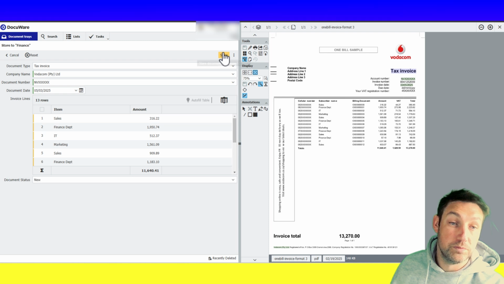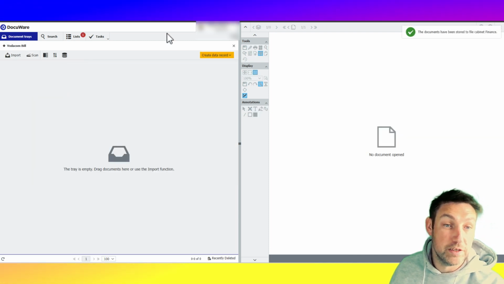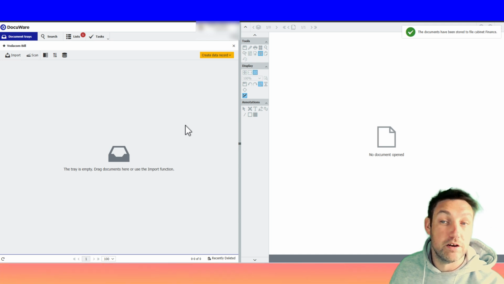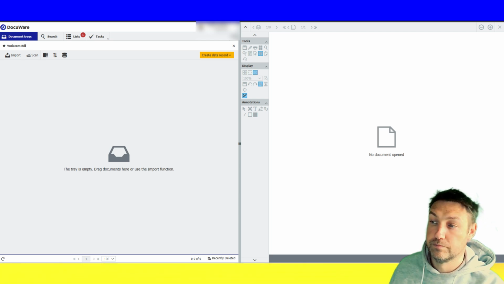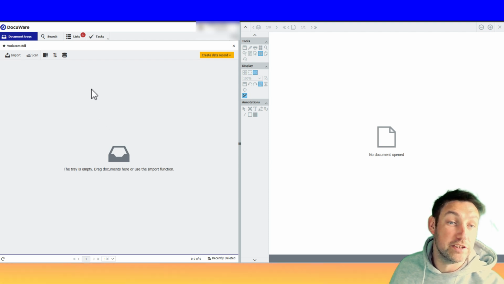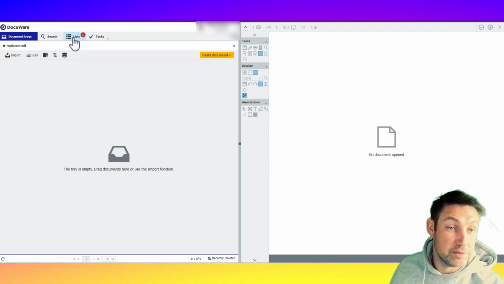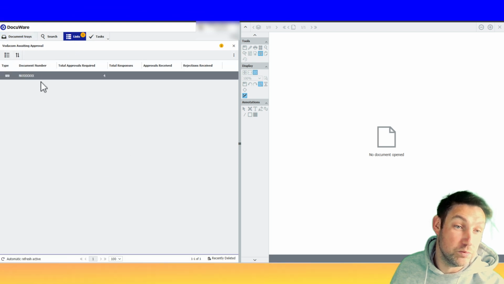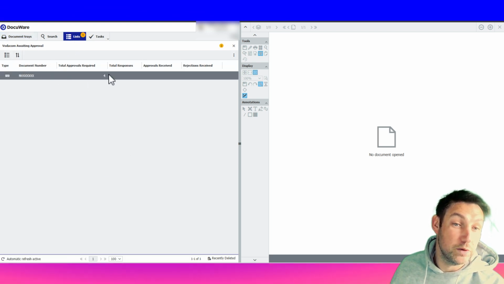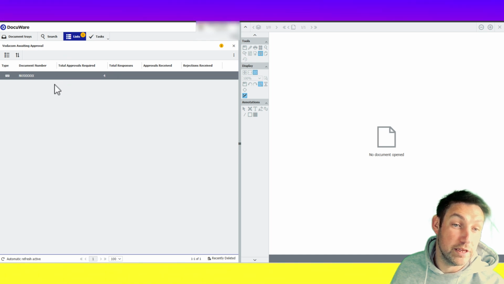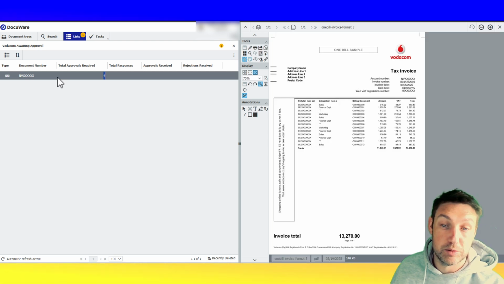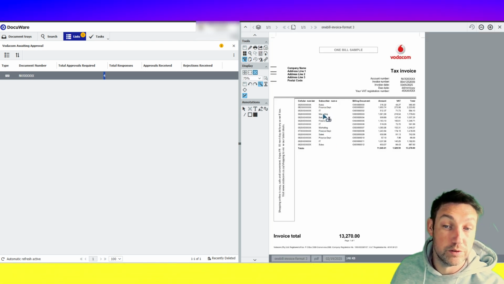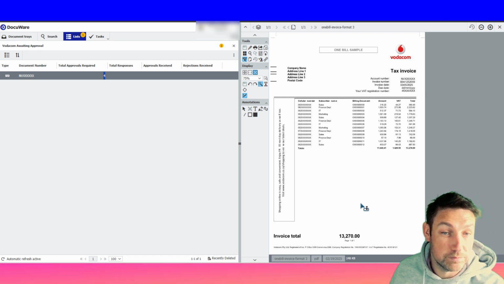Now, if I hit store, what's going to happen is that document is going to store away, and our business process is going to kick off automatically in the background. What I can see is that instantly the system has popped up telling me that I now have one document that is awaiting approval. I can see here as well, the system has tracked instantly for me that there are 4 approvals required on this invoice. If we double click and look, that's because there were 4 different departments that were mentioned on the invoice.